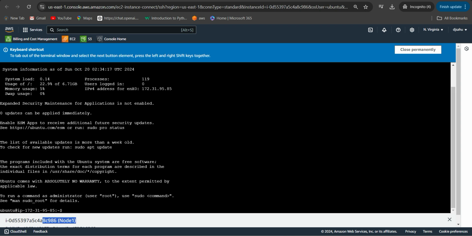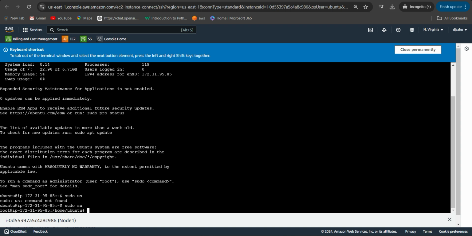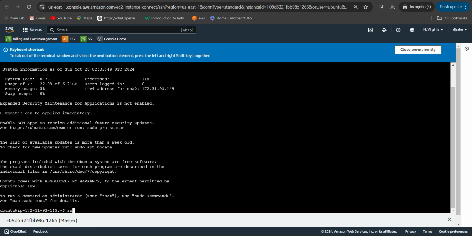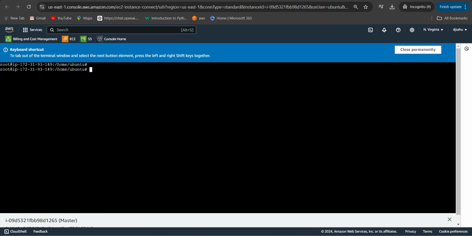Sorry guys, typing mistake. Sudo su, clear. Now we have to install some things on the master and some things on the nodes to set up this master and node.